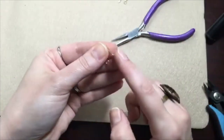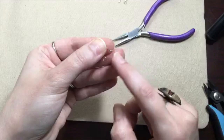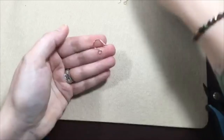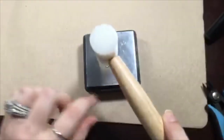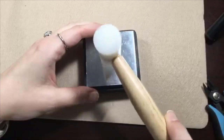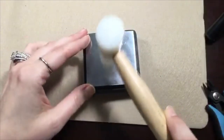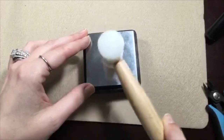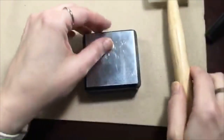Now you do want to be sure that you are going to hit the end of this with either a cup burr, or you are going to use your wire rounder tip for this. Definitely don't leave this edge raw like it is. But before you do that, you do want to put it on your block and give it a little work hardening for sure. It was 20 gauge wire, so it is a little bit stronger than the 22 gauge wire that we used for our other wire wrapping today, but it still needs a little extra work hardening.